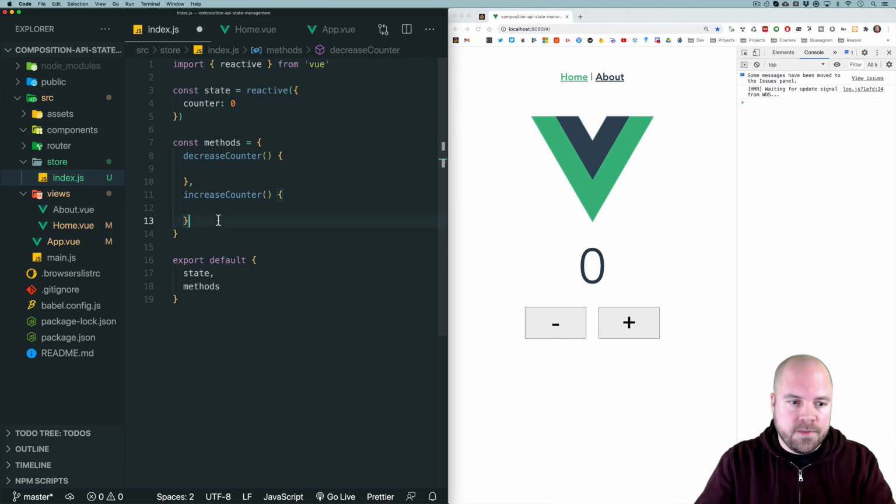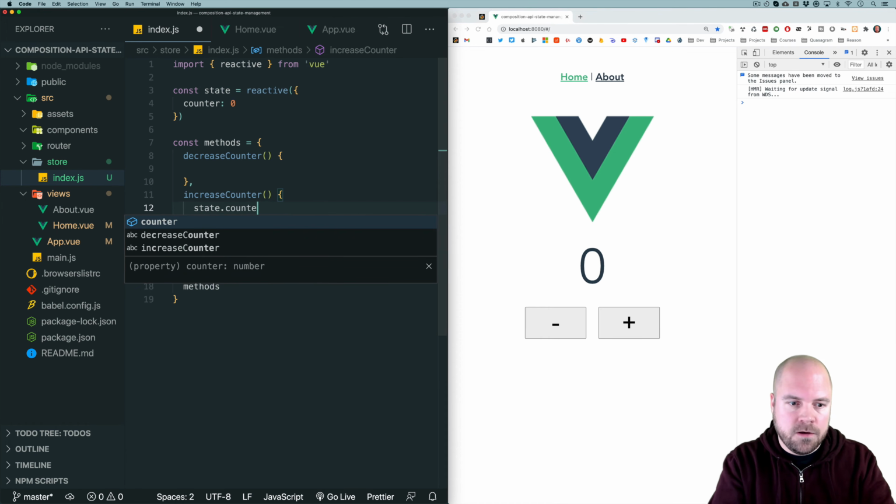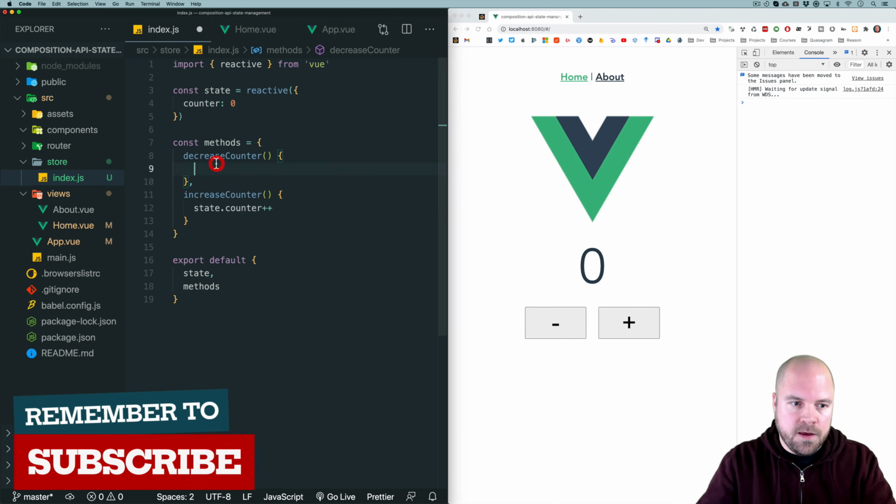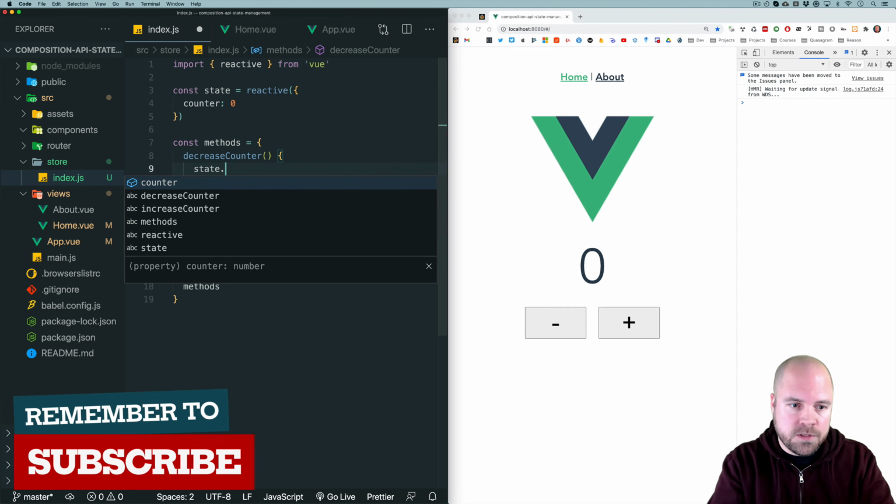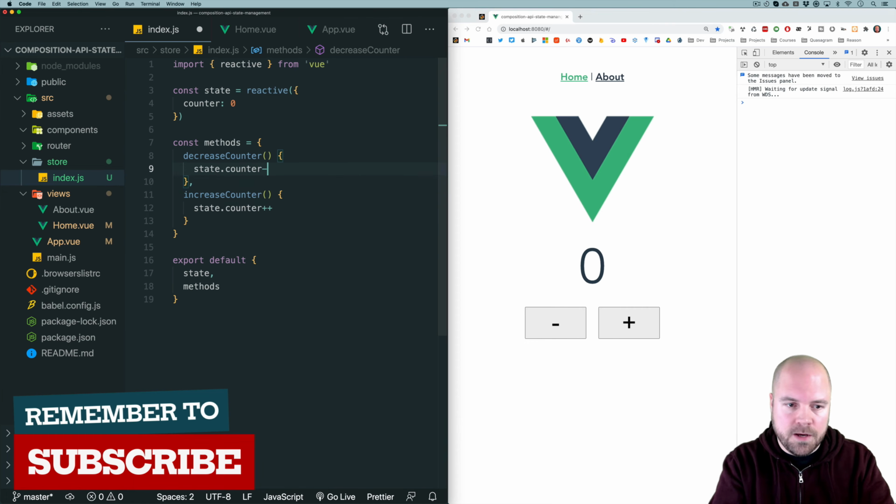And all we want to do in these methods is either increase this counter in our state by 1 or decrease it by 1. So in this increaseCounter method, we can just do state.counter++. And then in the decreaseCounter method, we can just do state.counter--.